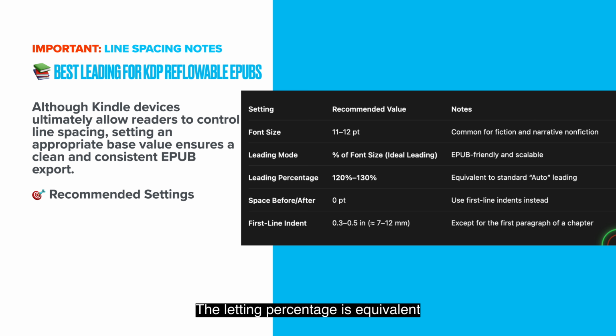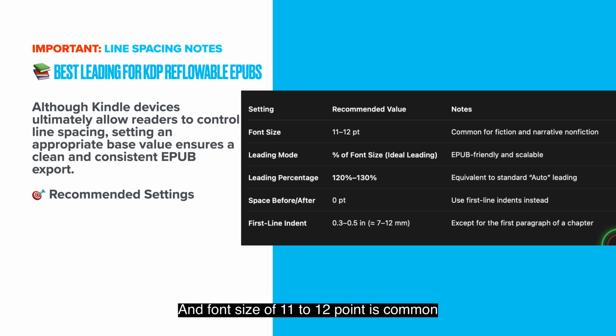The leading percentage is equivalent to standard auto leading, which a lot of other applications have, but not version 3.1. Leading mode is a percentage of font size, which is EPUB friendly and scalable.